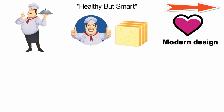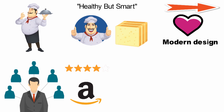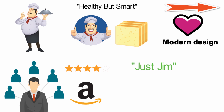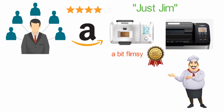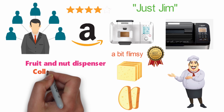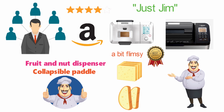Around 80% of the people who reviewed the Breville bread machine on Amazon left a 4 or 5-star rating. The most helpful review comes from Just Jim, a buyer who provided an in-depth comparison between this unit and our top pick from Zojirushi. He found that though the brushed steel housing seems a bit flimsy, the Breville is better quality. Other buyers liked the Custom Loaf Breadmaker because of the variety of loaf sizes it produces, the fruit and nut dispenser, and collapsible paddle.